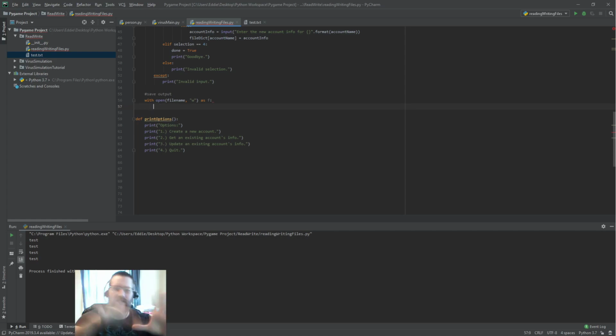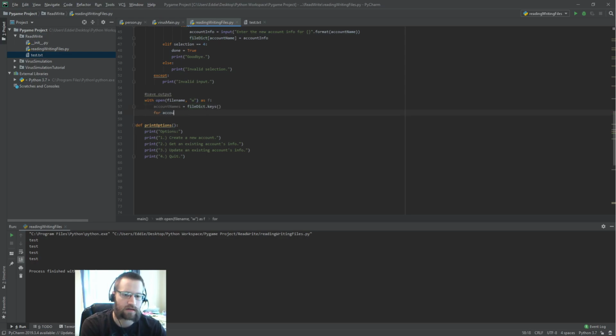Or you could maybe move the other file into a backups folder or something like that if you wanted to keep that information. Anyway, we're not going to do that for right now. All we're going to do is assume that this will be able to write a few lines of text and we'll be okay. The account names are all stored in this dictionary via their keys.